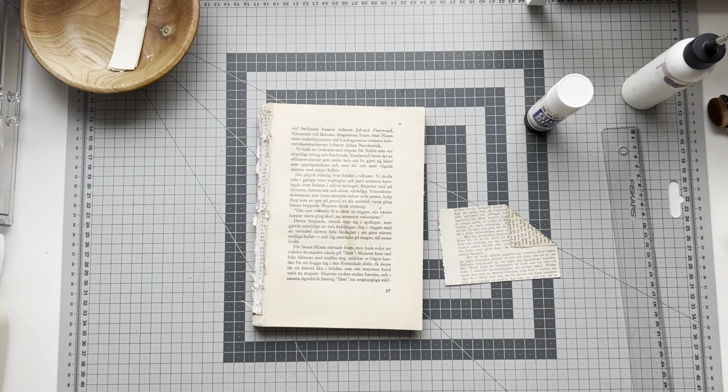And this. I could have made gussets in this pocket, but nope. It doesn't need to be big and heavy, since we are going to make it a floating pocket, because then the pages can, you know, be bent. And let's add that.